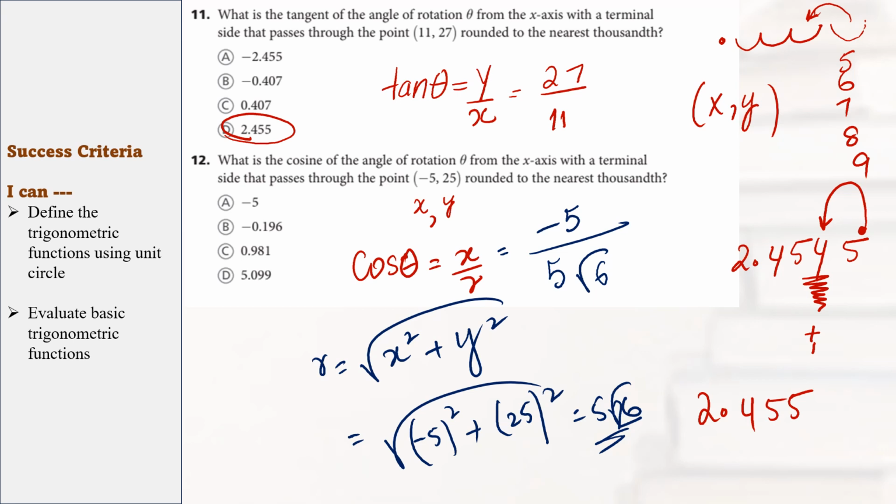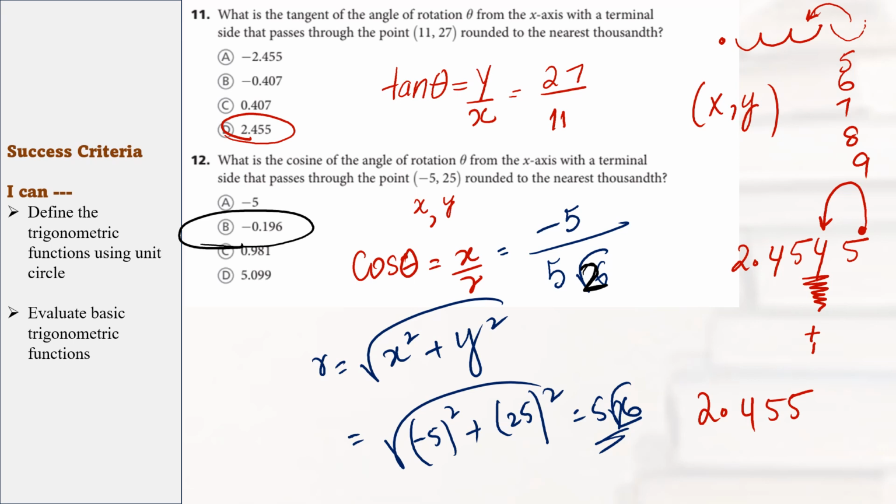So let's try to solve it from the beginning. From the beginning, it's x over r. That means -5 over, now yes, my mistake is that it is 5 square root of 26, not 5 square root of 6. In the calculator, I wrote -5 over 5 root 6. Okay, so that was my mistake.